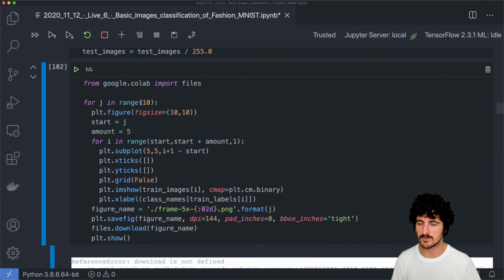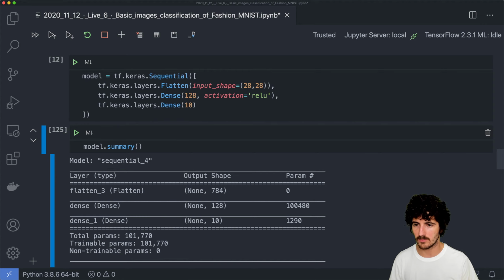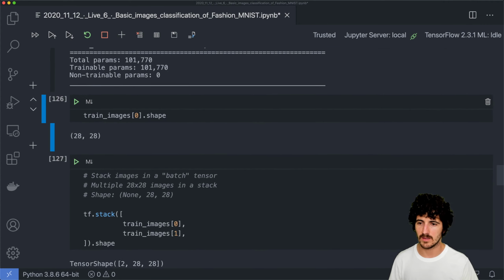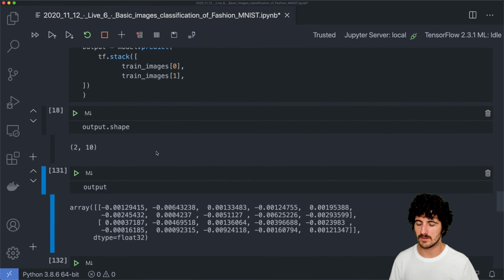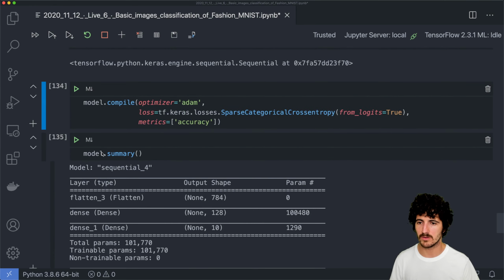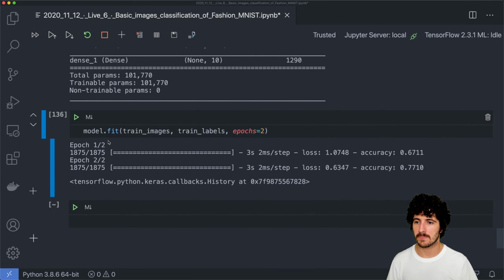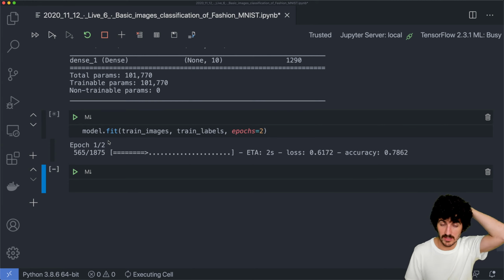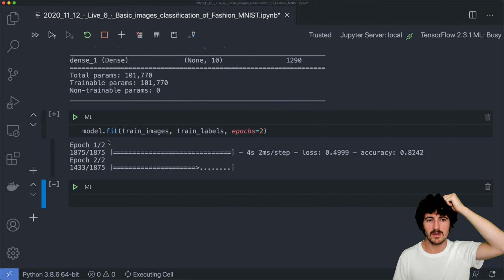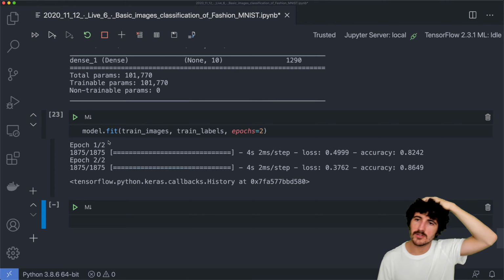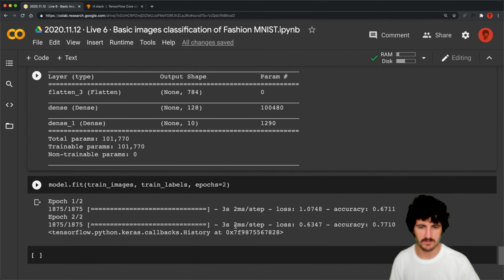We're not going to run this one because we don't have Google Colab in here, and we're going to create our model, get our model summary, and see the training images here, stack it. We're going to predict and see that we're getting the right output, get the model. We're going to compile the model, get the summary again, and then train. It was taking 3 seconds on the cloud, and it might be taking the same here. I'm not sure. All right, this is actually not really taking that much time. 4 seconds against 3 seconds.